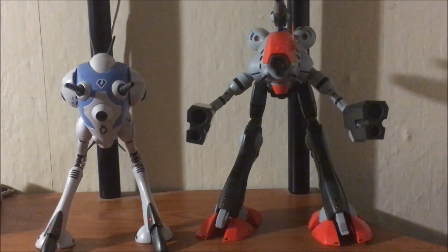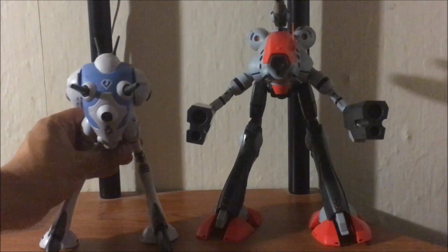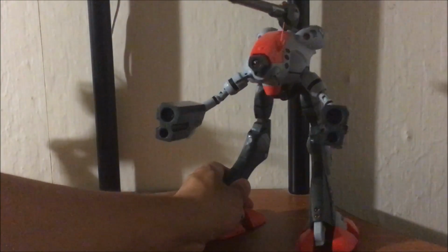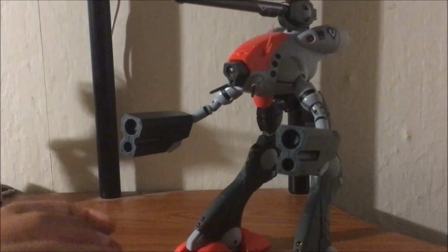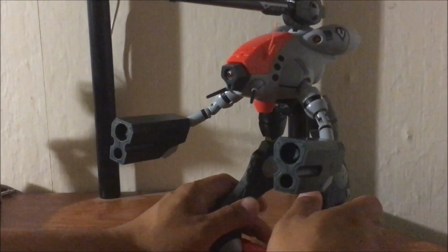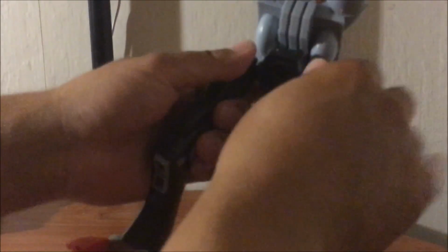The box looks great. There's Hidetaka Tenjin art on the cover. So you'll probably want to pick one of these up. I don't think we will be seeing another one of these, or we haven't seen too many of these in the last few years. So definitely want to add this to your collection. Bandai's High Metal R Regault. Or sorry, the Glaug. I'm tripping. Again, there's a shot of the bottom.